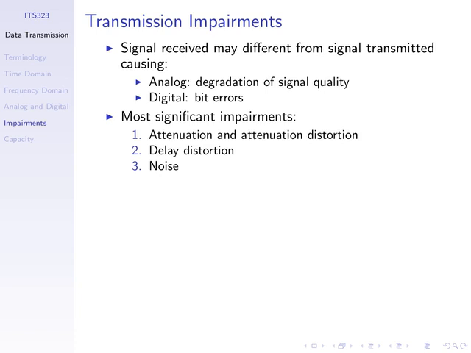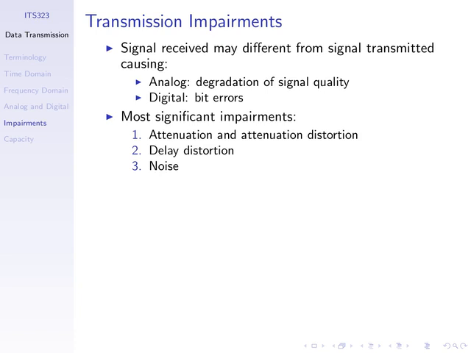There's noise from the air conditioners. There's noise from other people talking. So the receiver receives a lower quality signal and has to deal with that and get whatever data they can from it. With digital, we get bit errors. We transmit a sequence of bits, or a signal representing a sequence of bits. If there are impairments, what can go wrong is that the receiver thinks that what was transmitted is different from what was actually transmitted. If we transmitted 101 and the receiver thinks it was 111, there's one bit error in there. One of those bits is wrong. That's the problems that occur.